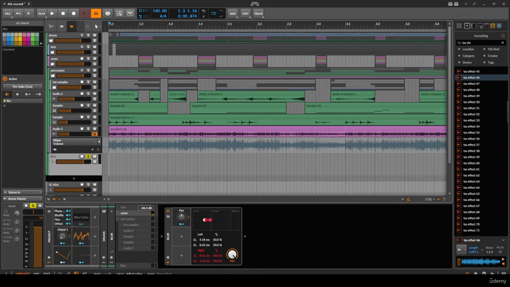group. So get the snare in here. And also get some of the hi-hats here.